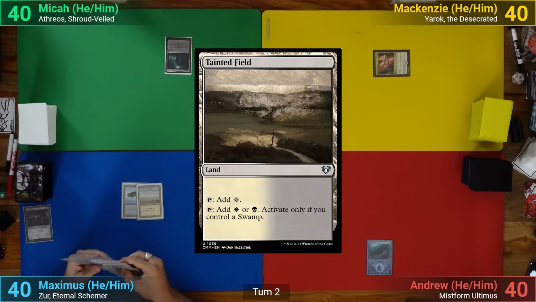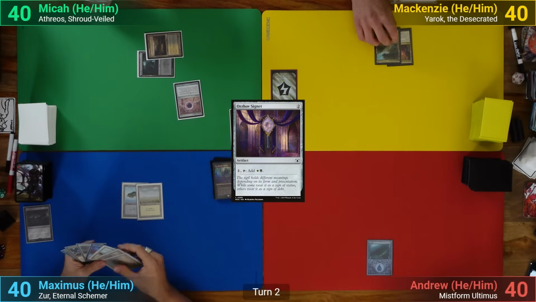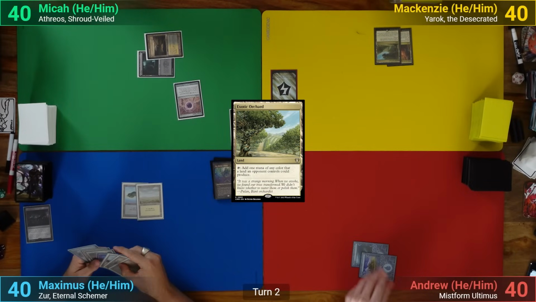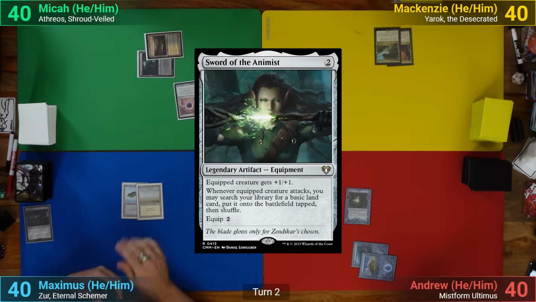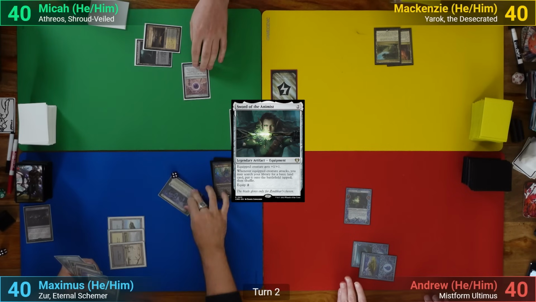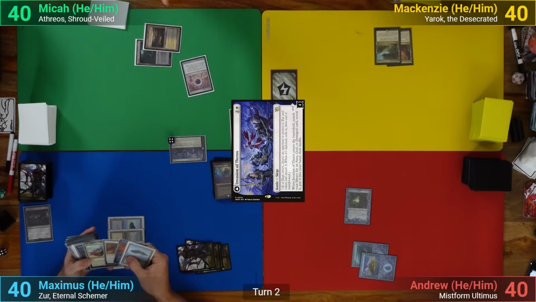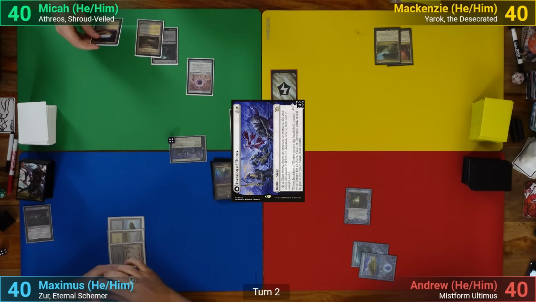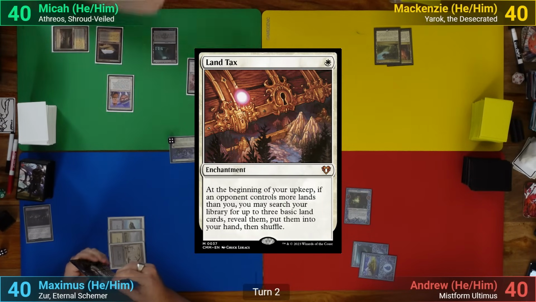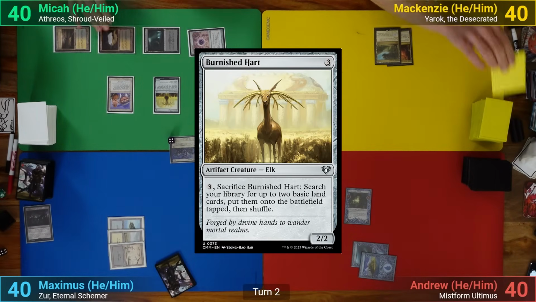Mika's got a Tainted Field and taps 2 for an Orzhov Signet. Mackenzie draws, plays an Exotic Orchard, and passes. I play my second land and pay 2 for a Sword of the Animist. Max draws and plays a Swamp. He casts an Invasion of Athreos, making Mika defend it, and going to grab Heliod, the Radiant Dawn. He passes after that. Mika plays a Caves of Koilos, and then pays 1 for Land Tax. He follows that up by casting Burnished Heart and passes the turn.